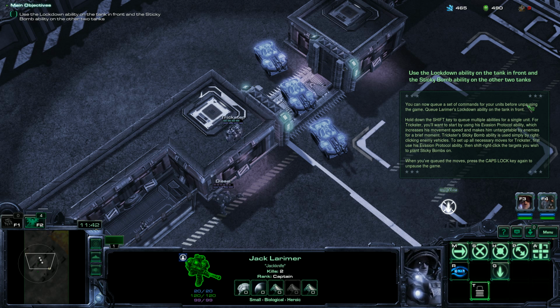For Trickster, you want to start by using his evasion protocol ability, which increases his movement speed and makes him untargetable by enemies for a brief moment. Trickster's sticky bomb ability is used simply by right-clicking enemy vehicles. To set up all necessary moves for Trickster, first use his evasion protocol ability, then shift right-click the targets you wish to plant them on.